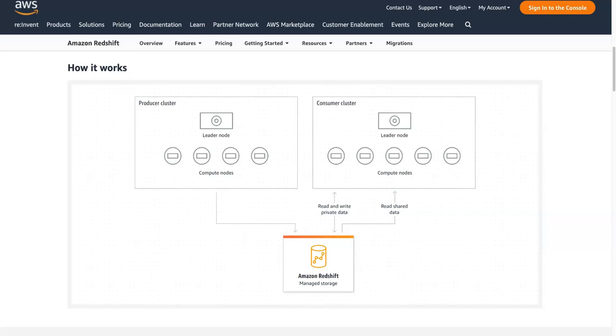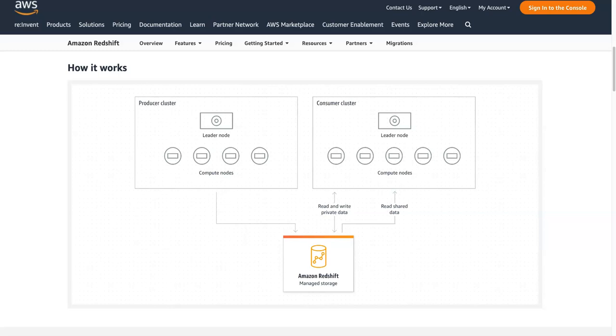If you were using Redshift in the past, and if you had DC2 or DS2, where DC stands for dense compute and DS stands for dense storage, so these two kinds of node types we used to have earlier.